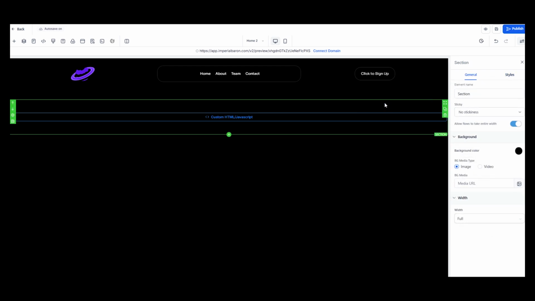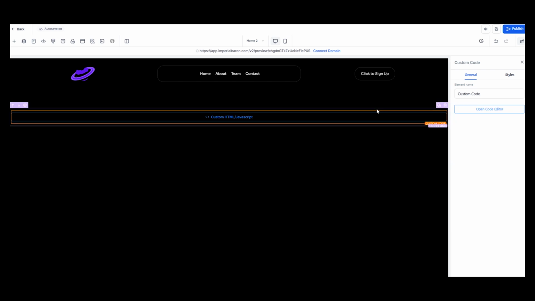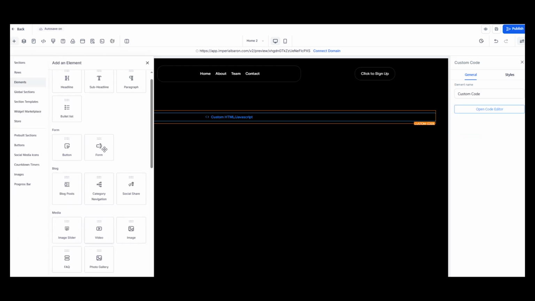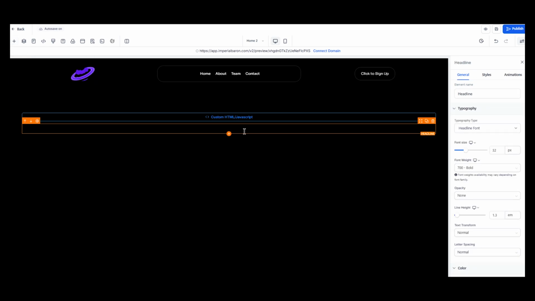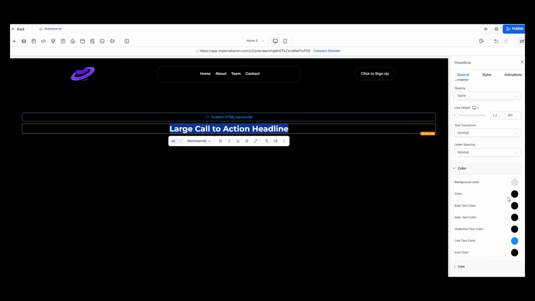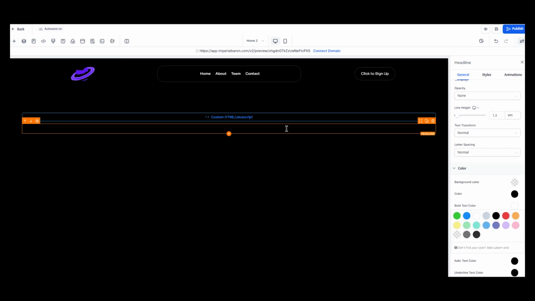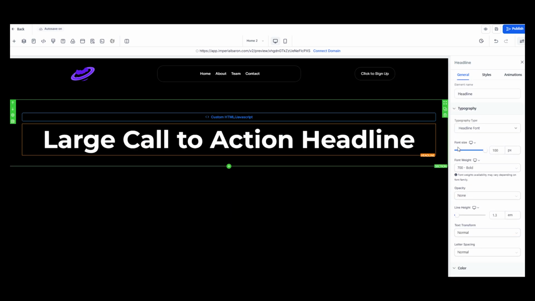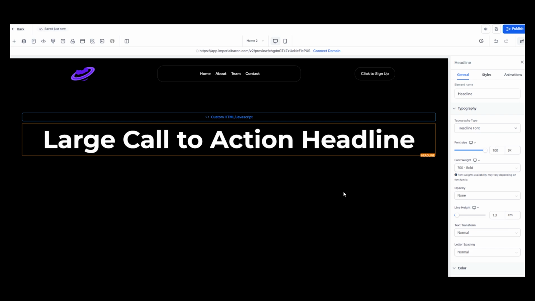First, allow the row to take the entire width, and this one, the row element, we want to use 95% of the screen width. And inside this one, let's add a headline. Let's make it bold and white, and let's make it 100 pixels in size, right?